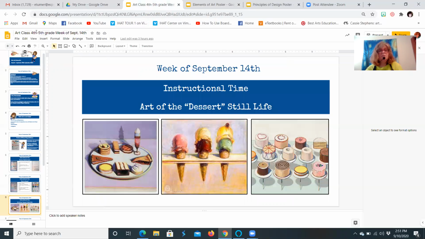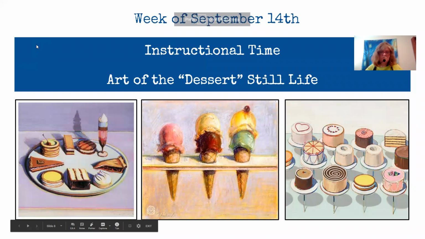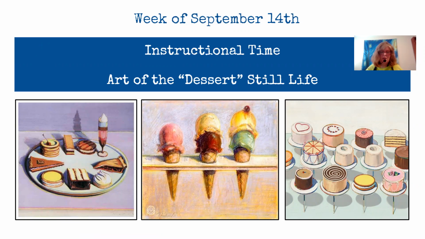All right, let's take a closer look at the art of Wayne Thiebaud. Now, he painted more than just desserts, but he did do a series of dessert paintings and objects, still lifes. And we're going to watch a very short video about his work. Here are just some examples. And again, I want you to look at the colors he used. They're not really that bold. They're kind of soft, muted colors.